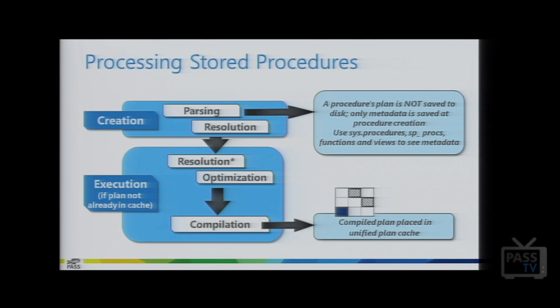And what can often happen is, if the parameters that were first supplied are not typical, or if the parameters cause that procedure to wildly vary, then whatever plan gets into cache might be horribly problematic for subsequent executions. And wait till you see the demo I'm going to do on this. So this is the concept, the background.